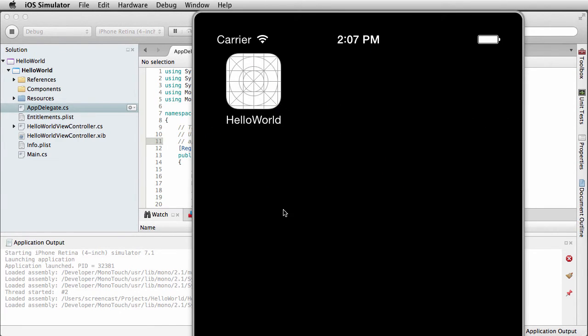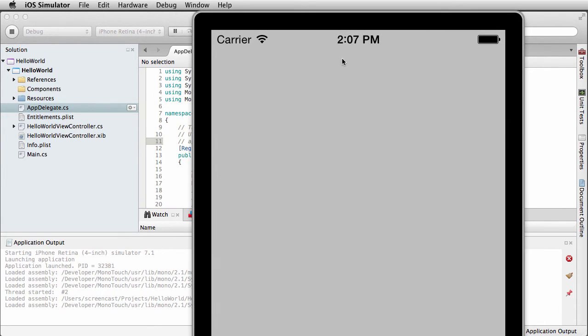So I'm back at a home screen. I can flip around. You can see Hello World is a new app tile, and when we click that, we launch in, and we've just got a gray screen because we haven't added any UI at this point. But our app is running. It's running on a simulator that is simulating the iPhone layout.